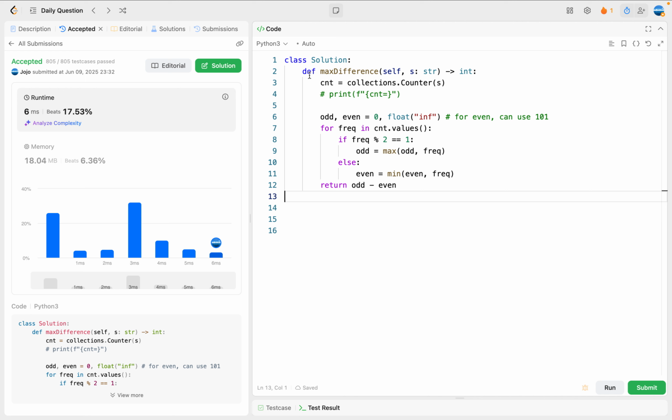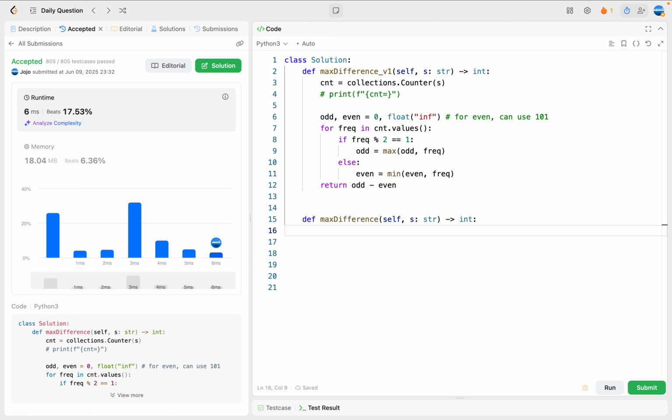Actually, I want to write a slightly more complex one, using a heap. This is just for practice. Notice that for odd, I want to find the maximum one, so I can use a negative frequency to put the smallest at the top, so I just put a negative sign. And for even, I just use the positive one.